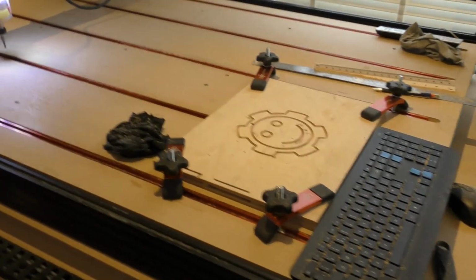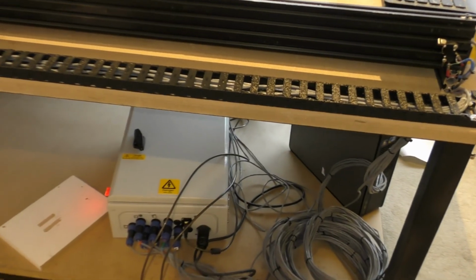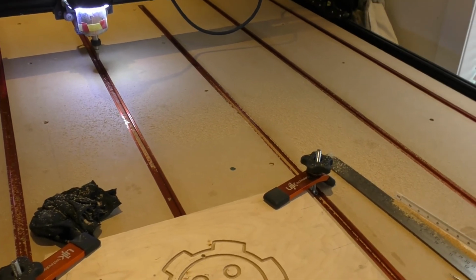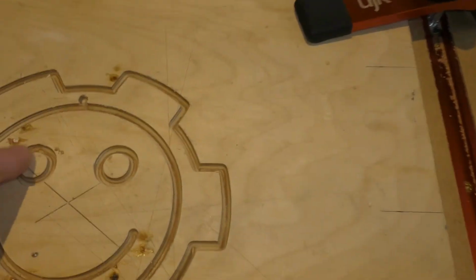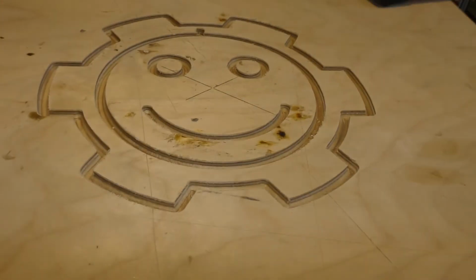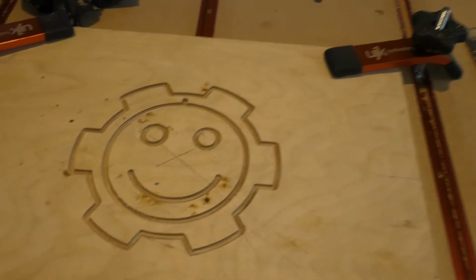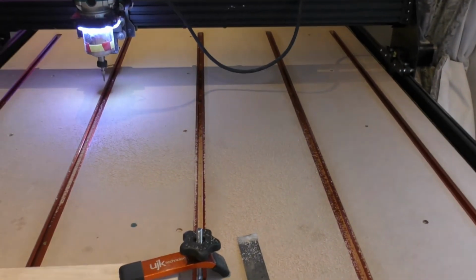I'm still learning VCarve Pro and other software. My expertise, I think, is basically in building things rather than software related things, but as you can see, this sign's turned out pretty well. I made that in about 2 minutes on the computer, on VCarve. So you can do big signs on this, big signs.